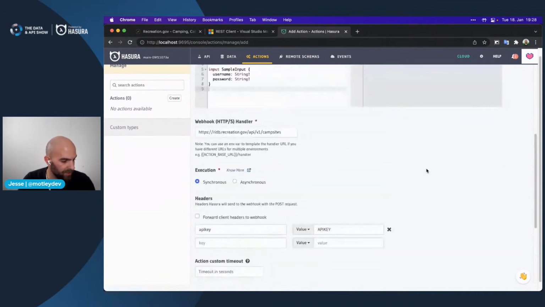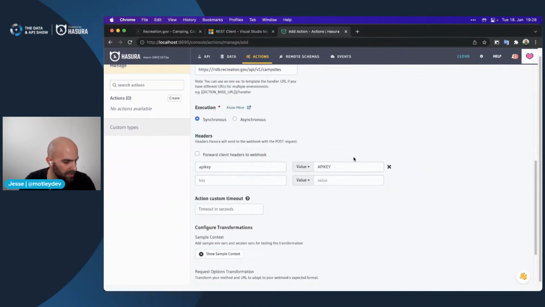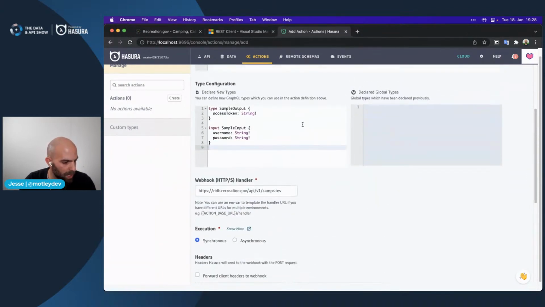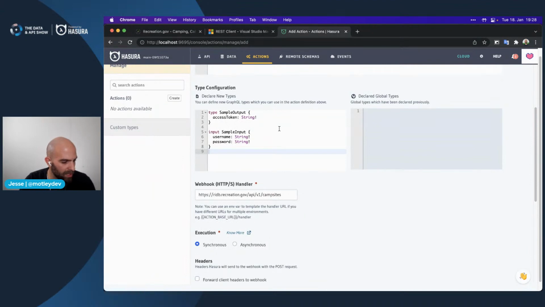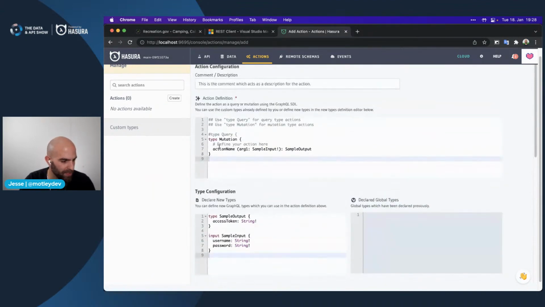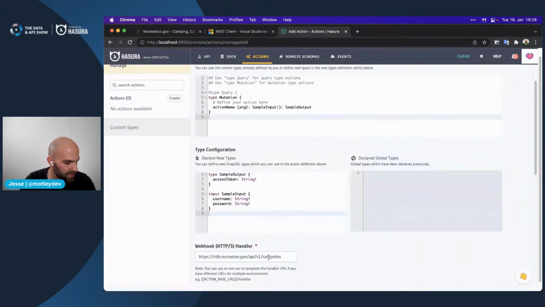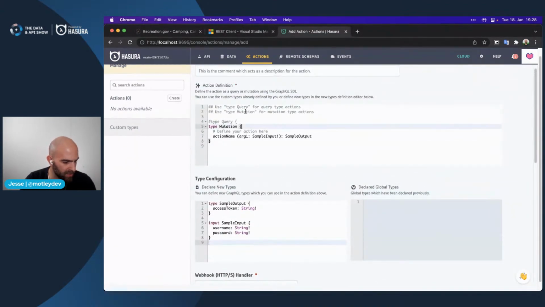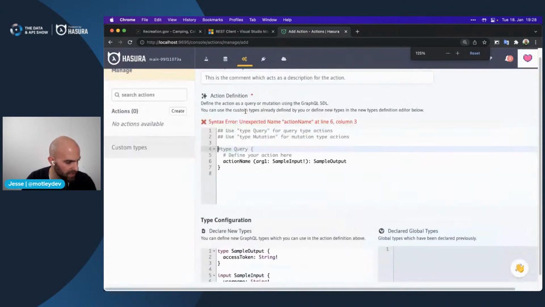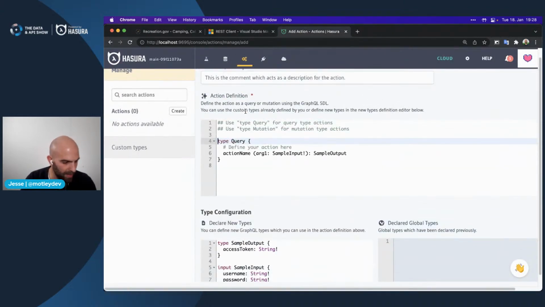But here's where we get to the cool stuff. What we want to do is make this request and tell it that we want the outputs to map this. We have this thing called /campsites, right? This is our API endpoint. So we're going to make this a query. Boost this font size a little bit here. We're going to call it campsites, and in this case I'm not going to give it any input arguments. But eventually it's going to give me the campsite output.